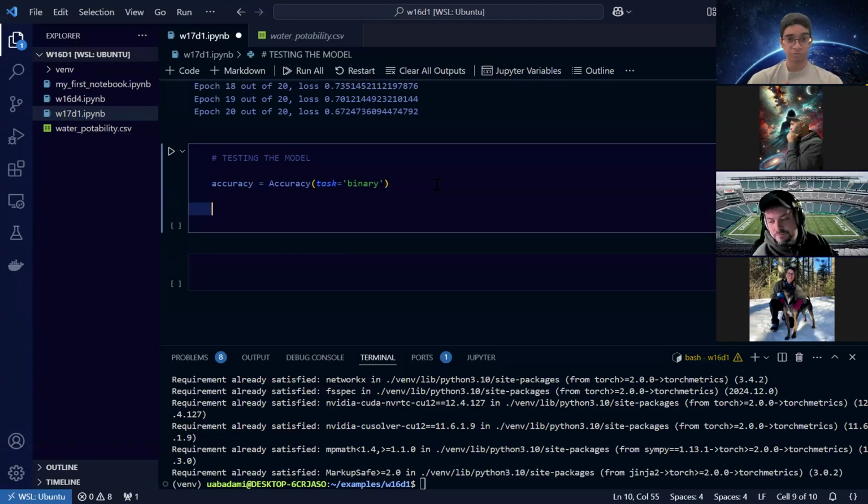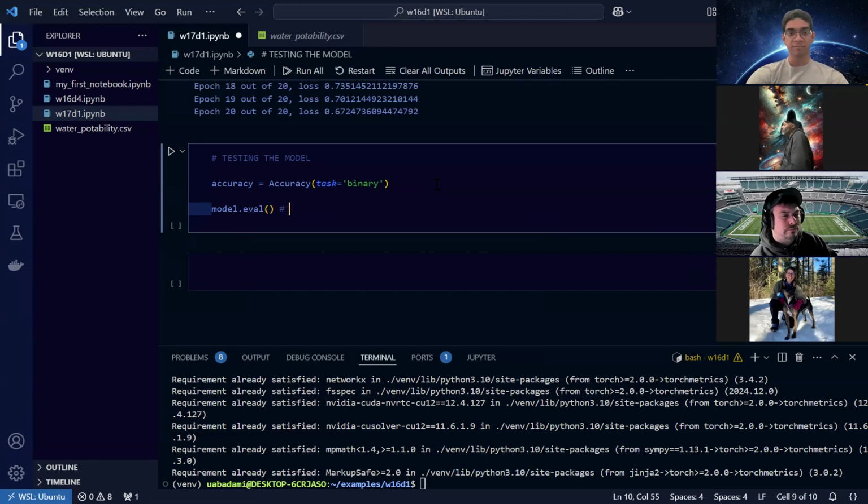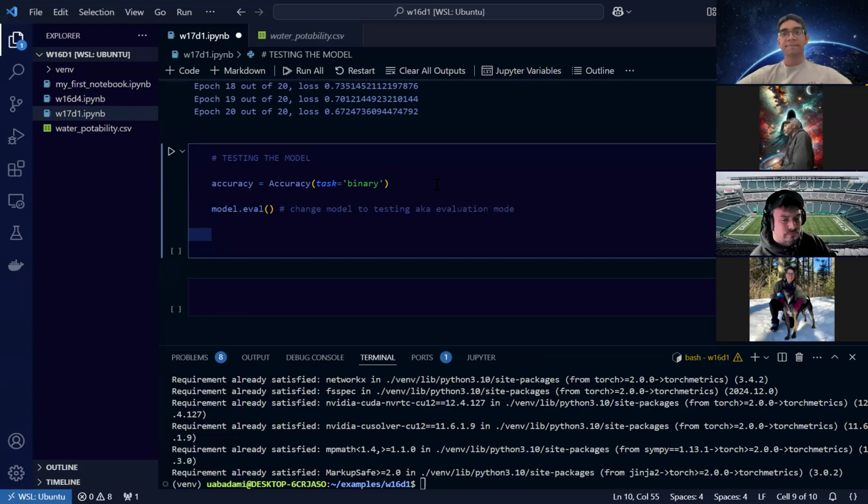Now that we have done training our model, we now want to turn it from training to testing or evaluation mode. So we're going to say model.eval, and say change model to testing, aka evaluation mode.